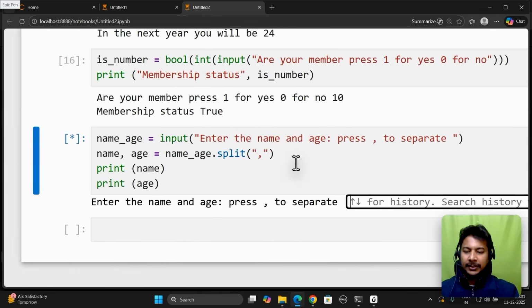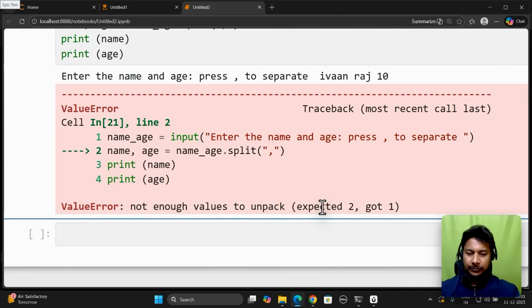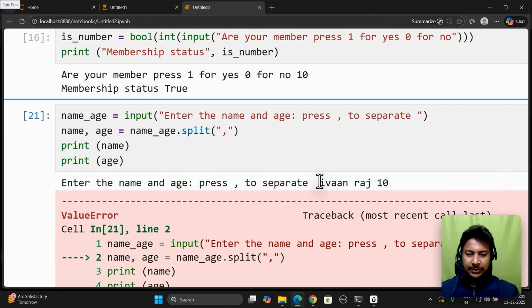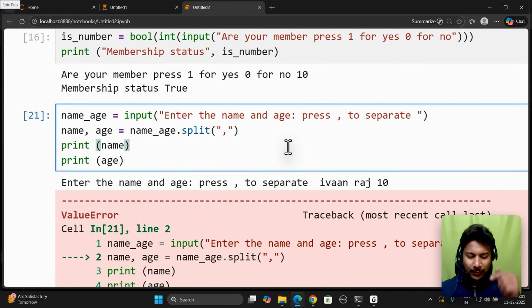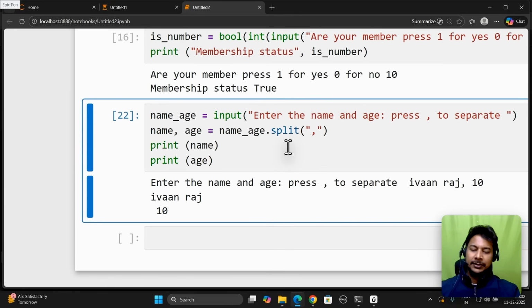It is asking for a name and age. I'm telling Ivan Raj age 10. Oh, issue: not enough values to unpack, expected 2 but got 1. What's the issue? I didn't use a comma here. Ivan Raj, comma 10. Now there is no issue.